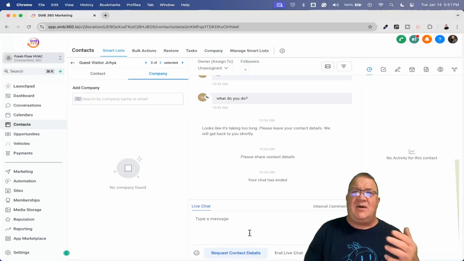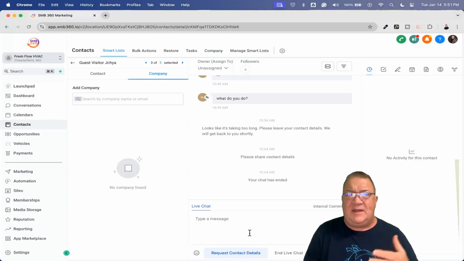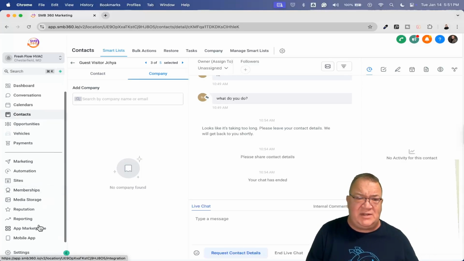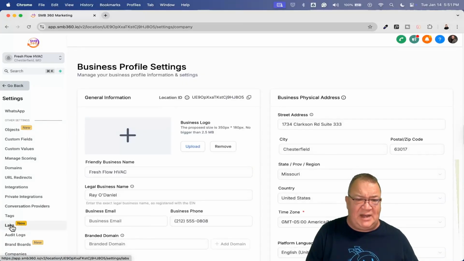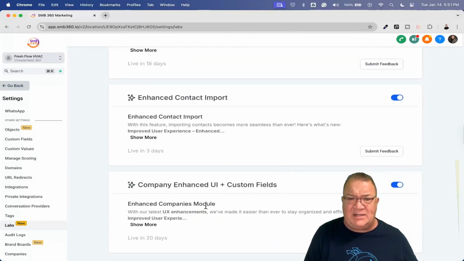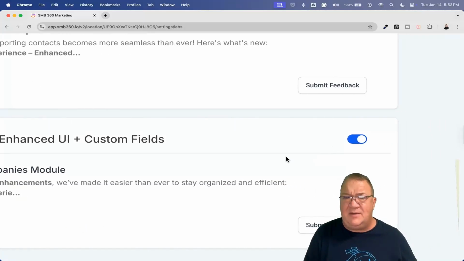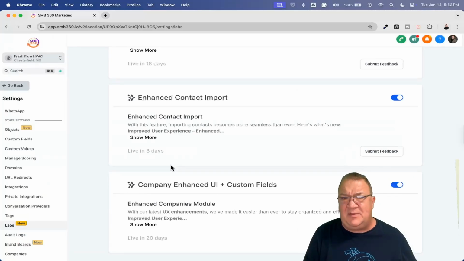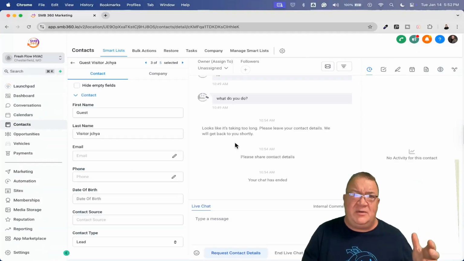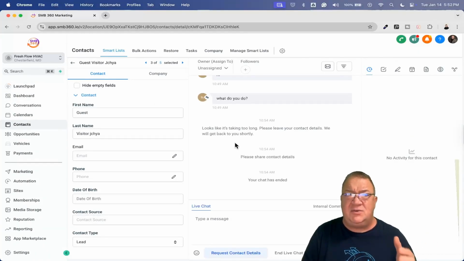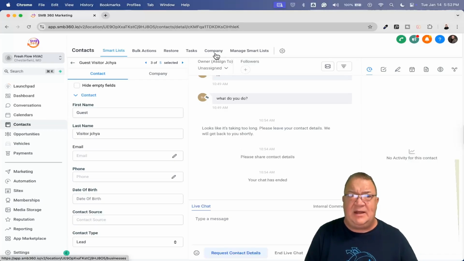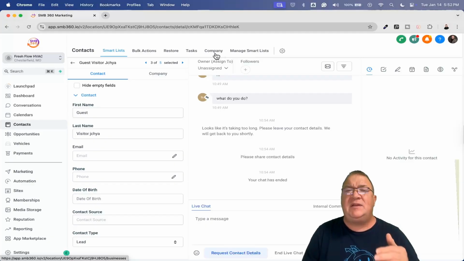So again, right now I have brought that up to GoHighLevel support, that this is the way it is. And they're like, this is a new feature. I know currently this feature is still in labs. If we come here and take a look at the labs for this, scroll all the way down, I had to turn this feature on here. So right now, this looks like it's live in 20 days. So we still have a little bit of time. It'll probably be the first week or so of February 2025 before this is out. Hopefully, it would have included adding these custom fields to the forms, both here in the company and in the contact view. So that right there is just really how you can extend the custom fields to include companies.